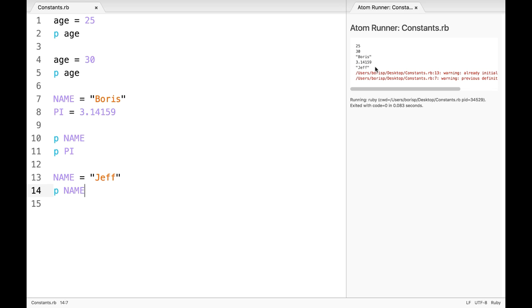So use variables whenever you're anticipating them to hold values that are going to change throughout the program, or maybe you're going to use that variable to store multiple things as you proceed. Use constants when the object that those constants are pointed to is going to stay constant or remain the same throughout the entire program. So this is an introduction to constants in Ruby.